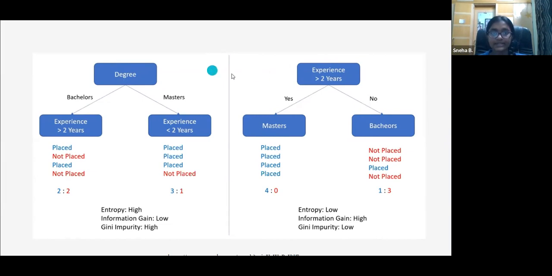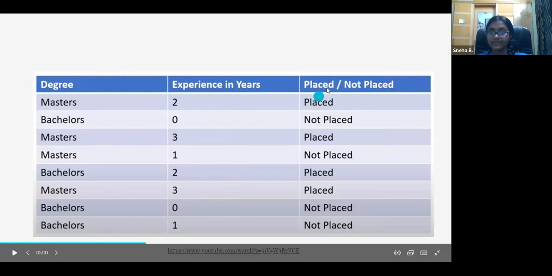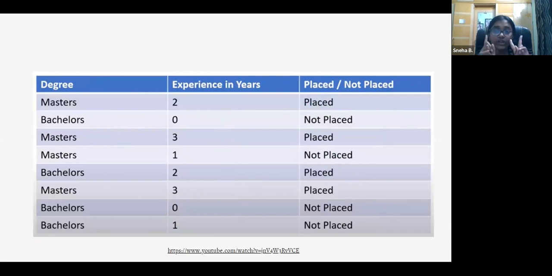No. So basically, these are the features you have, and this is the outcome. These features plus this outcome is what you want to use in building the decision tree. Now, you have only two options. Either put this as the root node and this as the decision node, or put this as the root node and this as the decision node. So this has two options and this also has two options, right?